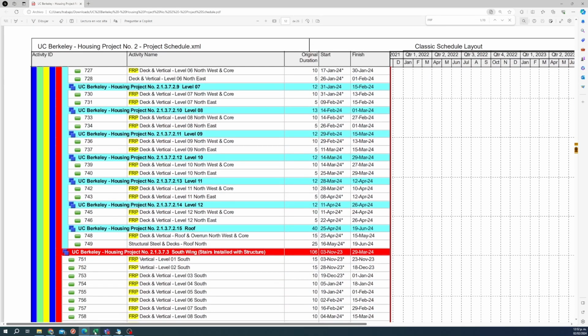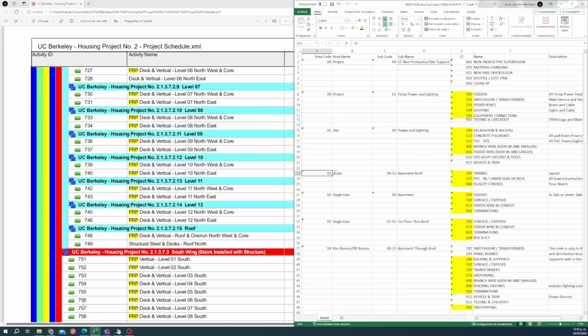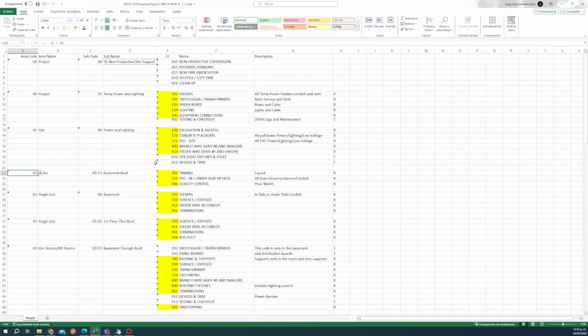So whatever we had there for deck will be your cost codes. Yes, this one, 301. And that should only be used for deck. Those cost codes shouldn't be used anywhere else but the deck work, starting at the basement.